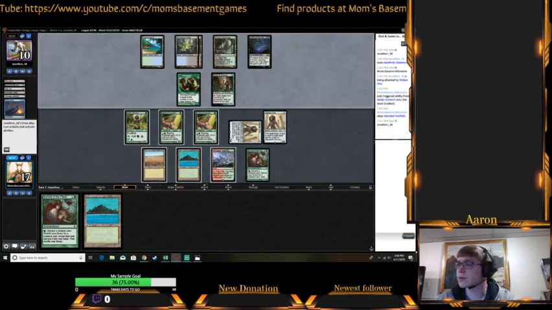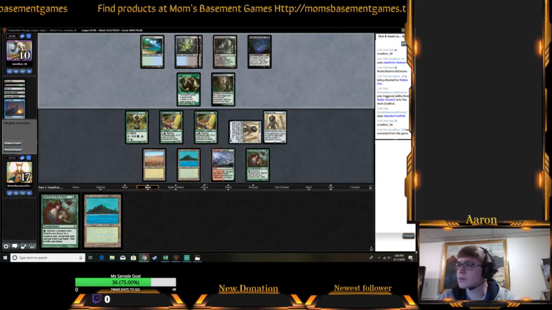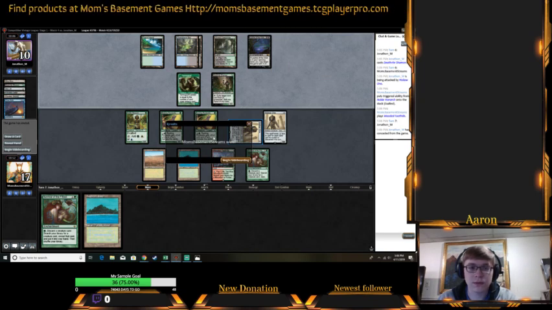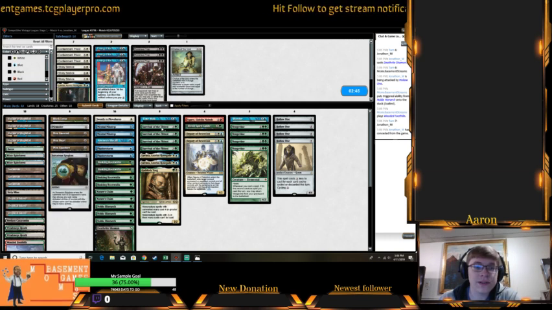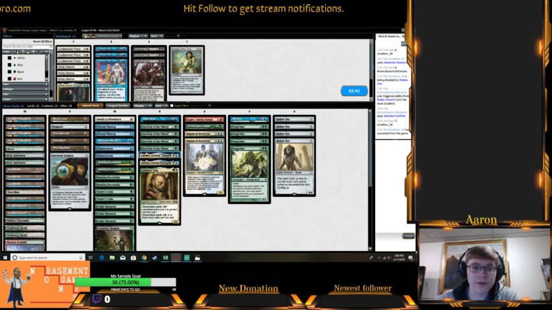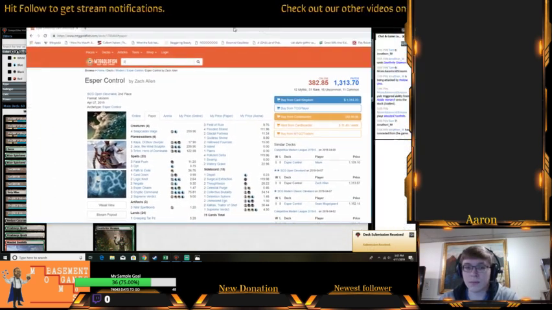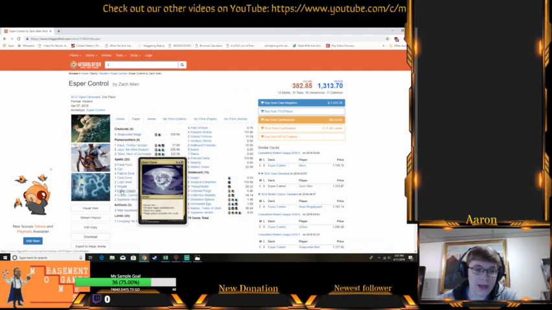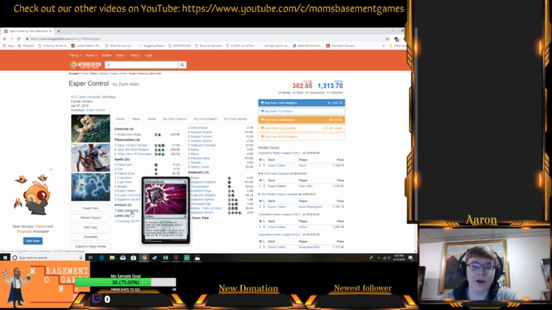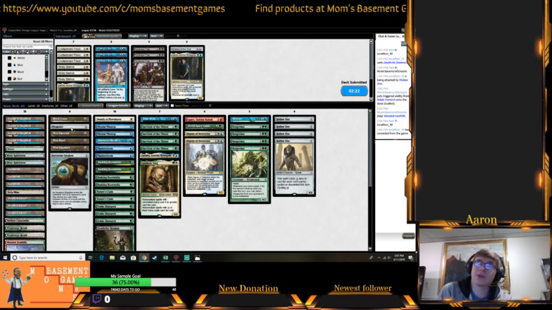Man, this format is so odd. Yeah, but as I was saying, Zach Allen's control list. Oh, well, that was fast. We want that Spyglass to turn off Deathrite Shaman. But yeah, Zach's list, really cool. Notably, it is on 3 cantrips, but Esper Charm is a wild card. Well, technically it's on more than 3. It's on 6. Nile Spellbomb is really close to a cantrip a lot of the time.